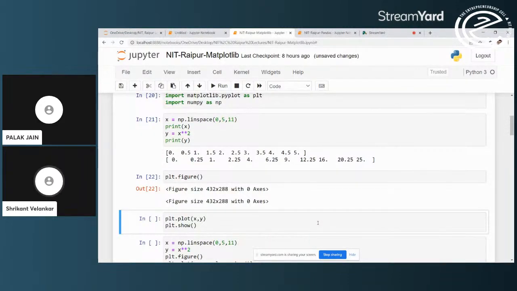Then very simple: plt.plot x comma y. There are some more arguments; we will see that later on. But plt.plot x comma y will plot y against x. That's it. All the other parameters we have not added will take their default values, and then plt.show shows the canvas with a plot on it. So I created a canvas, I created a plot on it, and I am now making the plot show up.